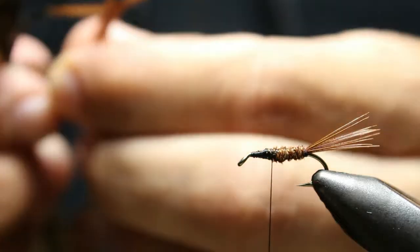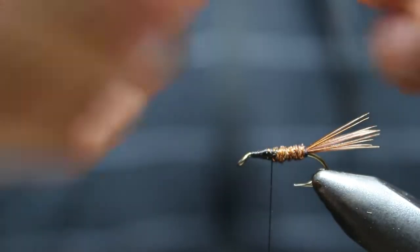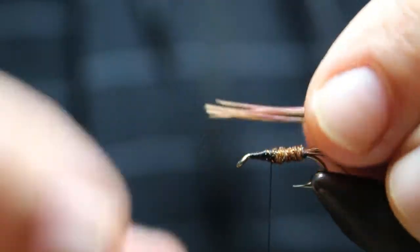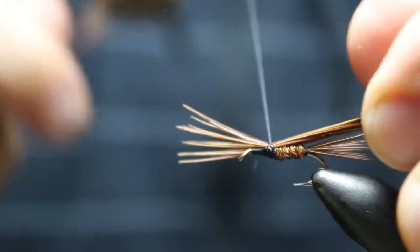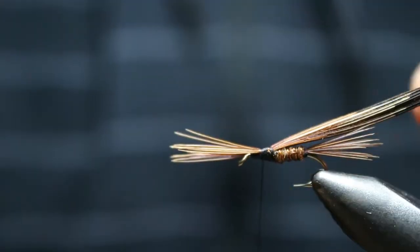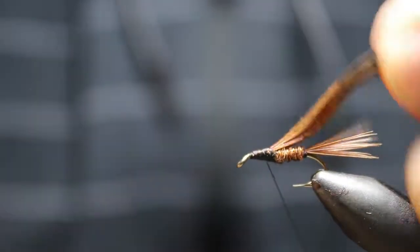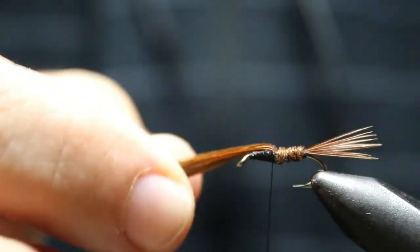And now I'm just going to make the wing case. Same thing. I'm going to take a bunch of this, about the same amount as I took last time. Cut that off. I'm going to tie this in with the points going this way, just so I make sure to get that brown. I'll put that in here. Wrap that down. I'll cut off those tips right there. So now, clean this up, and each time I'm trying to remember to give myself room at the head because you don't want to let that thing get too bulky. So you can see there's the wing case.